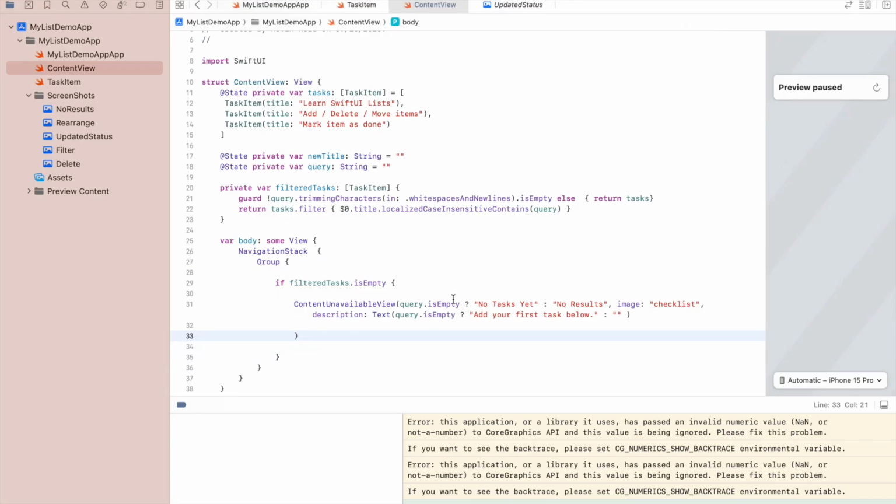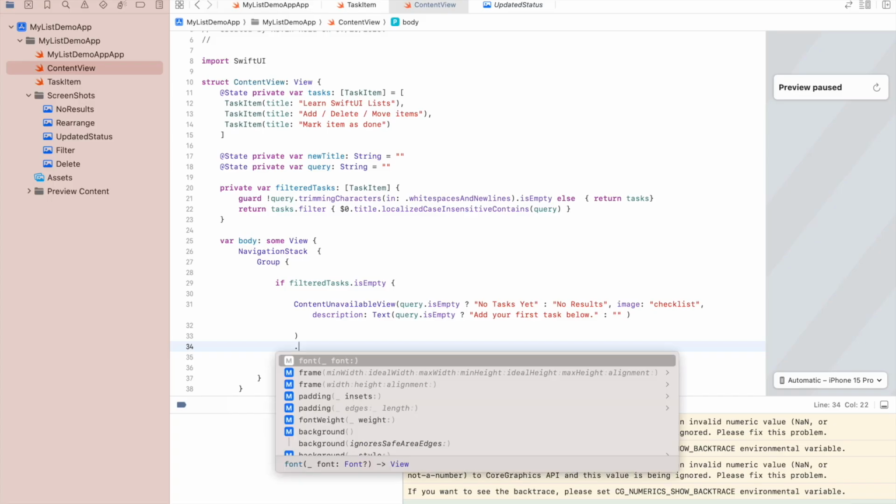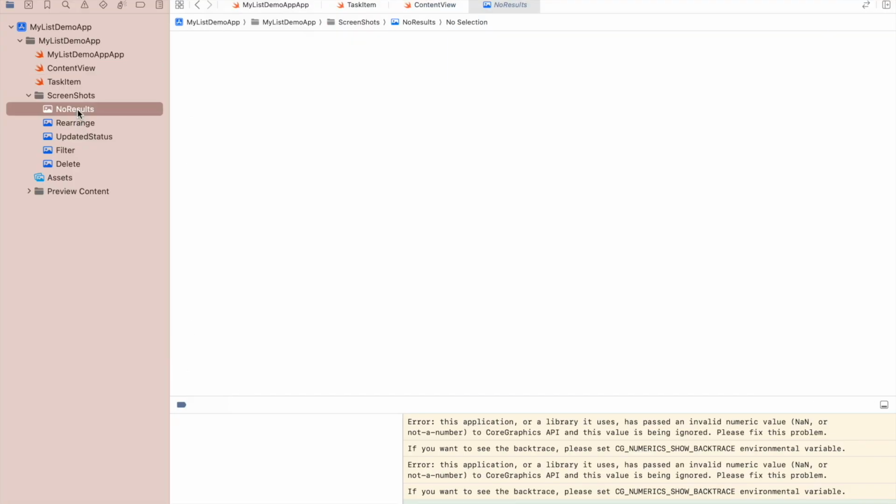So the next thing we need to do is to add some padding, which is dot horizontal. So this is the view that we're trying to create. This view here, no results view. Try a different search.